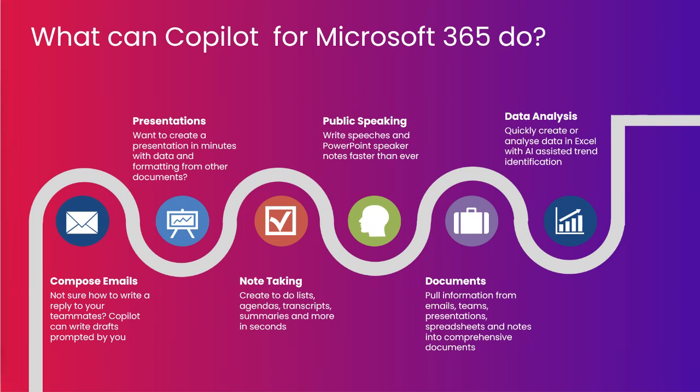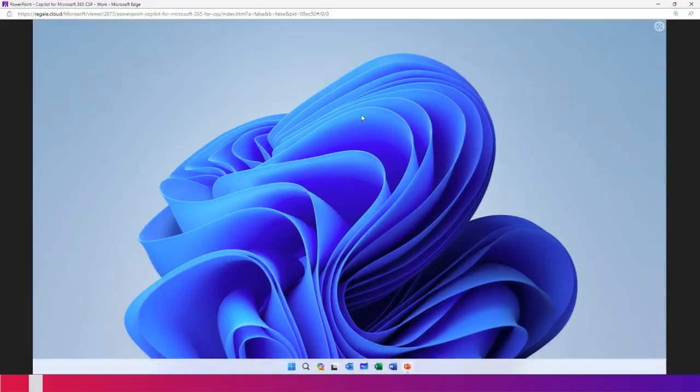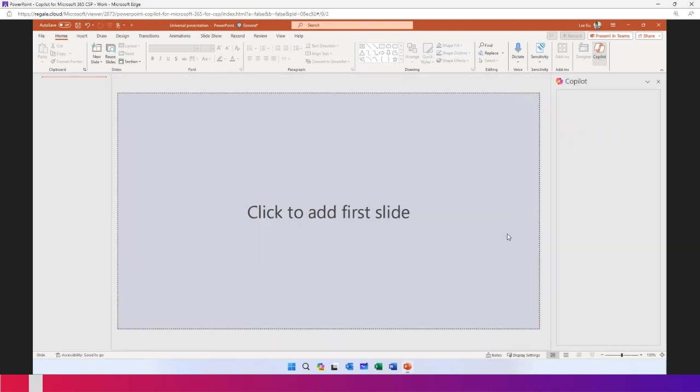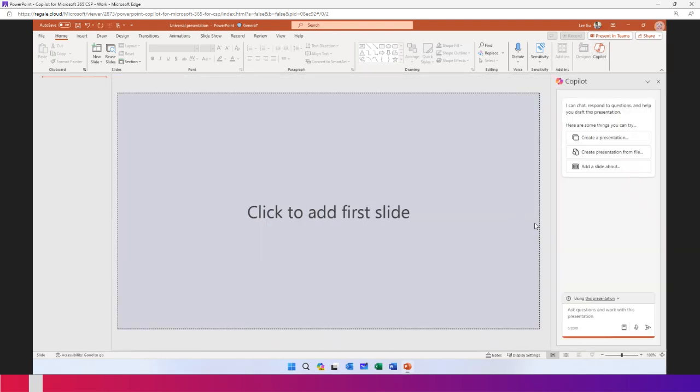So let's launch this one. And we'll select Copilot. So Copilot offers Lee different options he can explore to get started. You know, he can create his presentation from a prompt, a file, or he can leverage enterprise template. So let's just go create a presentation from a file. So Copilot suggests recent files to assist him find the desired file to create the presentation from, such as his onboarding document. So let's go with his bike mechanic onboarding document. So create presentation from that, click send.